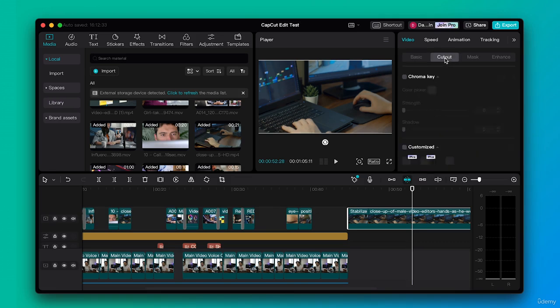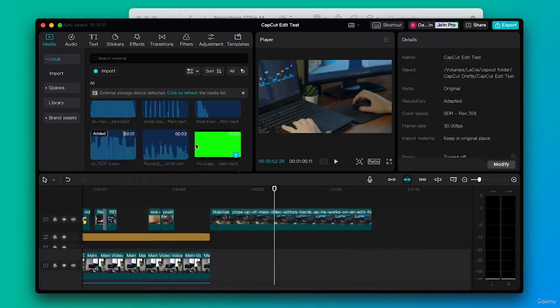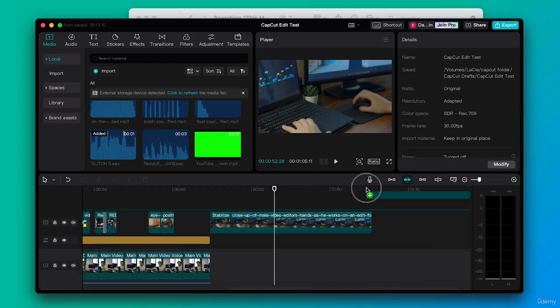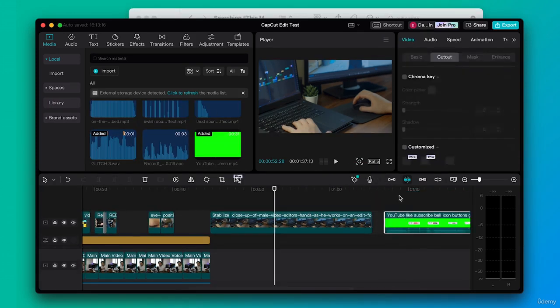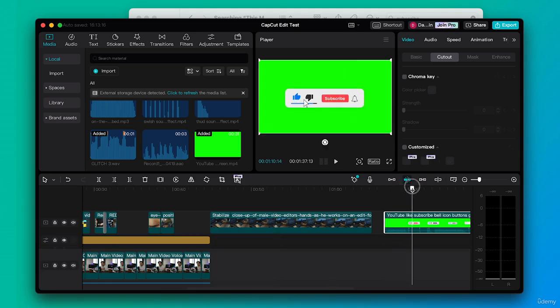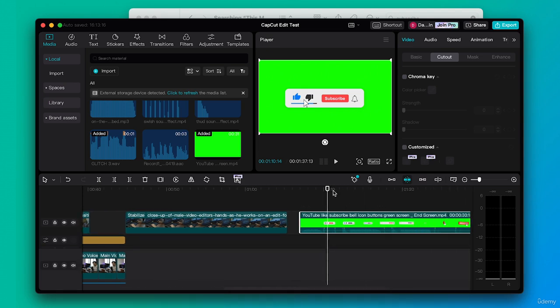I guess while I'm here, we could talk about some other things like cutout. This is chroma key if you were doing green screen. So if I've whacked this in here, you won't have access to it. You don't need it. This is for, like, here's a subscribe button. Obviously, we already know from stickers that CapCut already has a lot of this. But if you needed some kind of green screen for something, perhaps it's something completely different. Perhaps there's a tiger, you can get green screen of a tiger and you want to add something else. Chroma key, click this, click that.